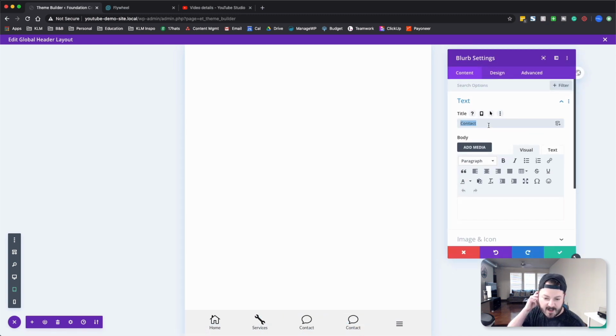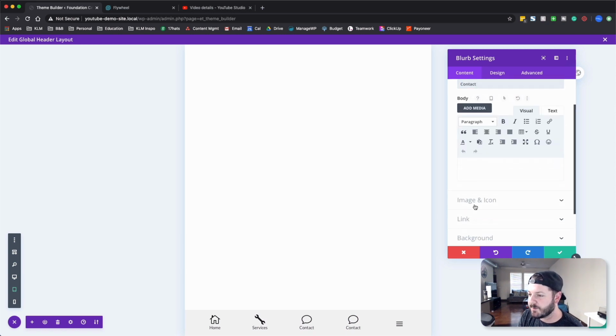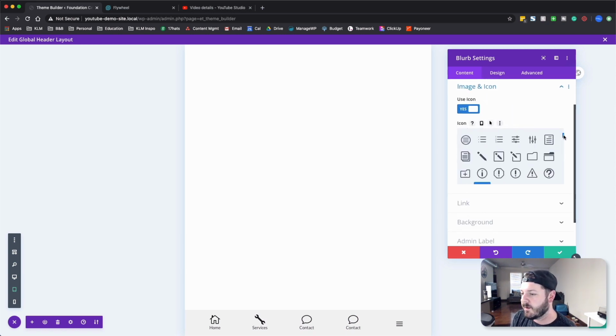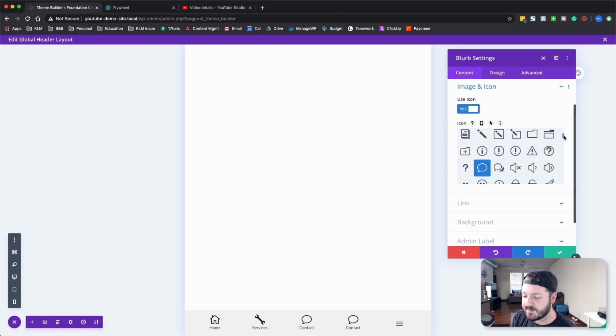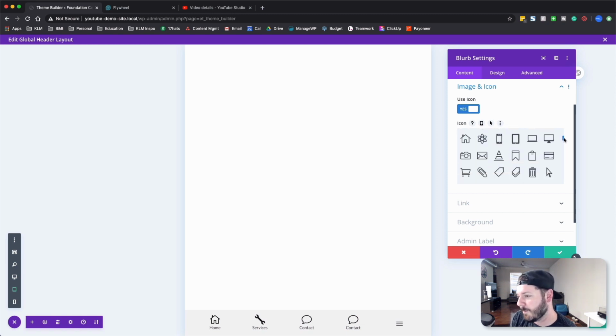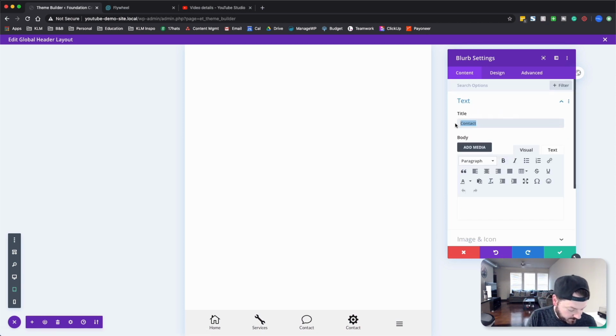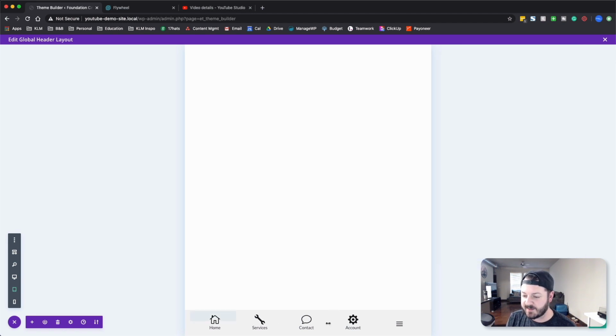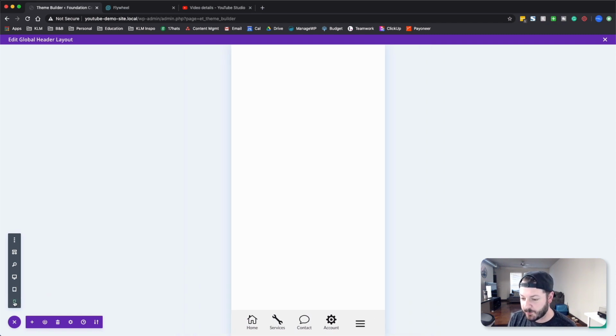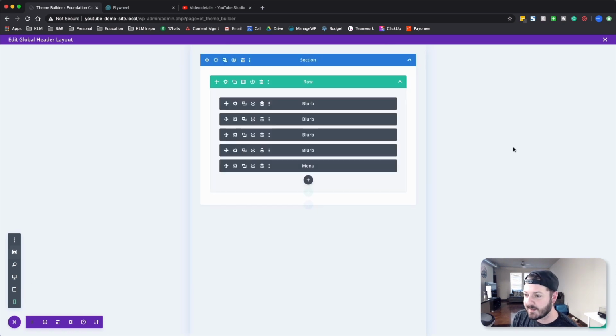So contact, services, about, and let's see what other great icons we have. And this would really be dependent on obviously your setup and what it is that you are trying to accomplish with your site. I kind of like the settings actually. I think we're going to leave that, and we're going to go account. That way you can change settings on your account, right? So this looks like this on desktop, on tablet, and then it shrinks in a little bit whenever we go to mobile. And we can change the icon sizes.